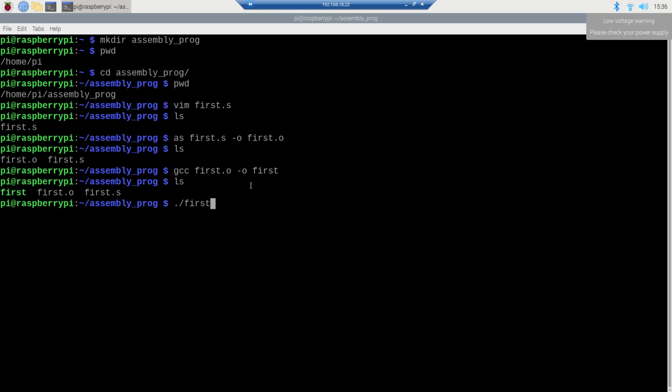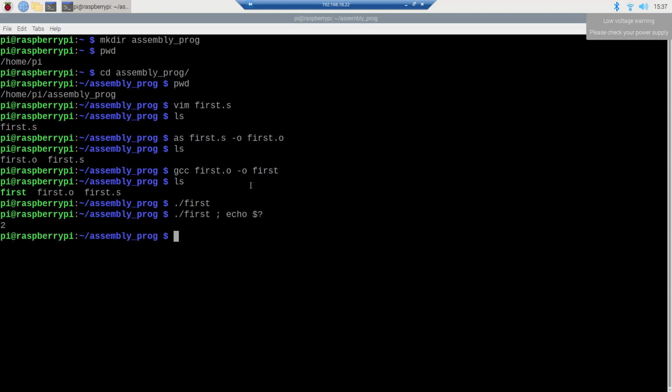./first. When you run it like that, nothing will be printed, as I said that the value moved into the R0. Just so you can see it, for that purpose we need a specific command after ./first: colon echo dollar and question mark. So then this command will run. Now the value will be printed here too.